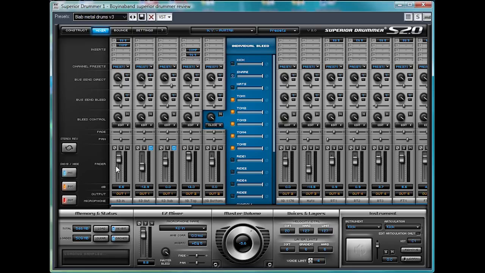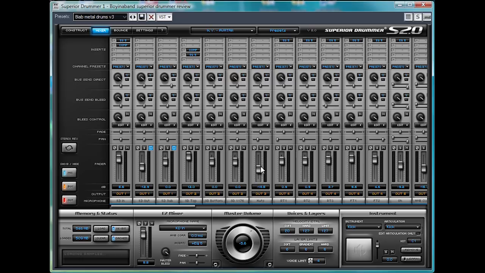Now, some of you might have computers where, like an underachieving child, no matter how hard they process, their best isn't quite good enough. However, unlike parenting such a child, you don't have to pick up a violent alcohol addiction to get over your crushing disappointment. Simply use the pre-mixer bounce feature to free up processor space for other parts of your production.